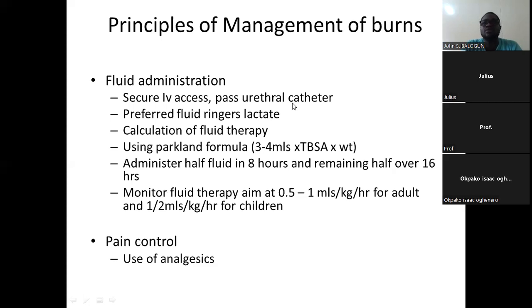If the burn is more than 7.5% body surface area and it's a pediatric patient, and it's a partial thickness burn, it's a major burn. Again, if it's a partial thickness burn and the total burn surface area is more than 7.5% of the entire patient body, and it's a pediatric patient, it's a major burn.